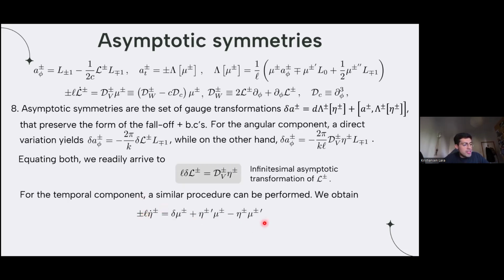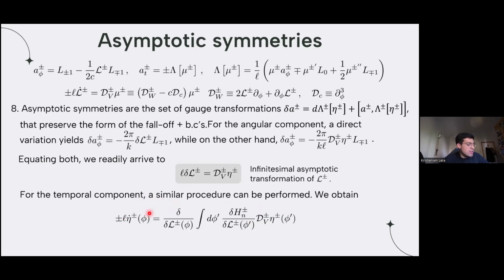So this differential equation, trust me, may be rewritten like this. So how can we solve this equation? We must solve this differential equation like this. Why? Because we must know the permissible form of the function eta such that it preserves these infinitesimal transformations, and therefore it preserves the form of the Laplace boundary conditions.